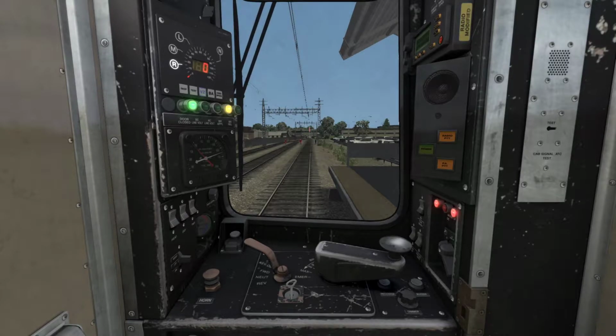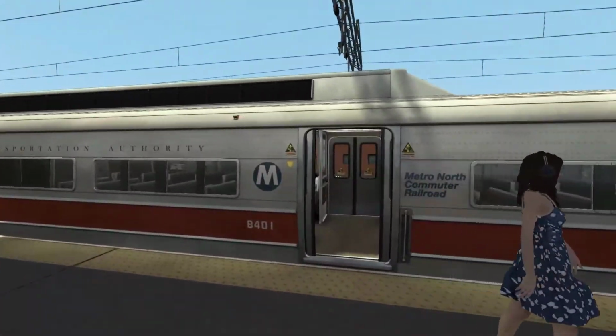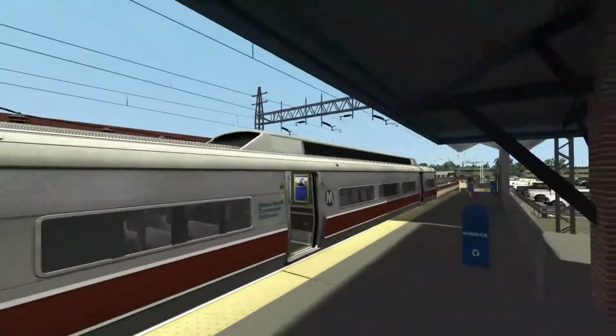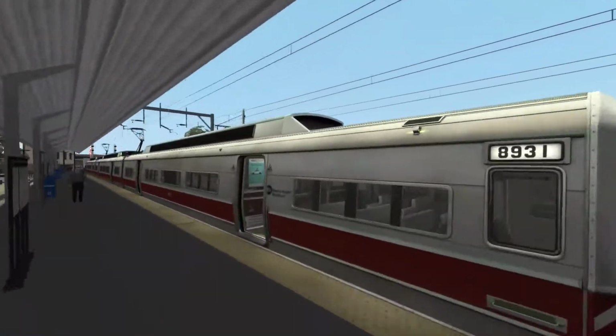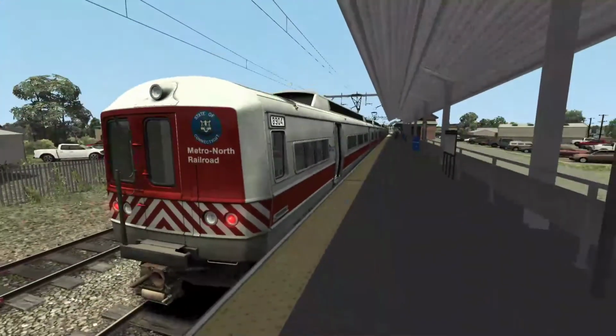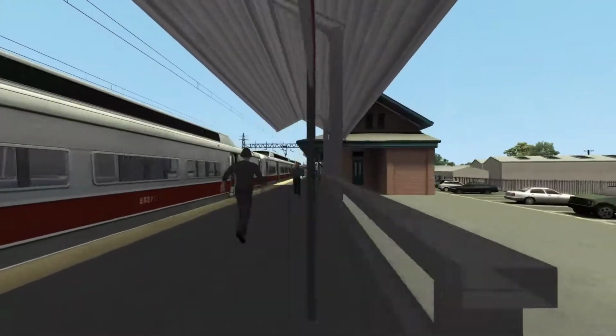Now we got to put the, I don't know what you call this thing, but you have to put that AC pantograph up. Pantograph up button here. Press and hold that. And there you go. Pantograph is up, and put the headlights on bright and open the doors. And there we go. Okay, pantograph is up, and I think this is 5 cars. So this is an M2, and then this is an M4 back here. I'm only going to be doing it one way, though. I'm not going to be doing it both ways.